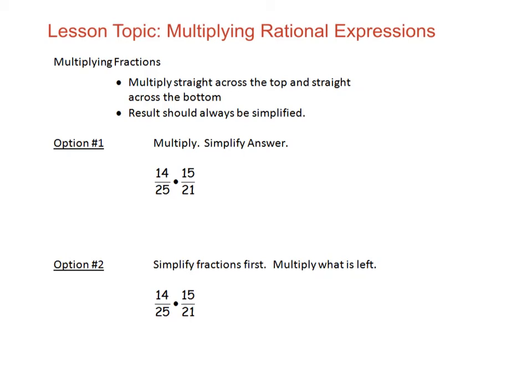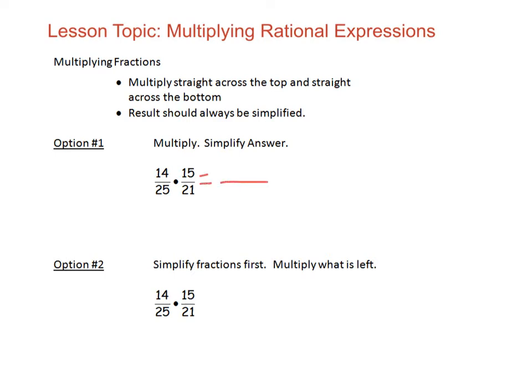The lesson topic for this video is multiplying rational expressions. So, there's what I like to call the long way and the short way to multiply rational expressions. And you learned this back when you learned about just multiplying fractions in elementary school. So, multiplying fractions can be done simply by multiplying straight across the numerator and straight across the denominator.